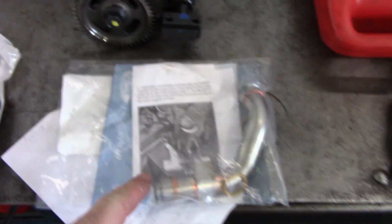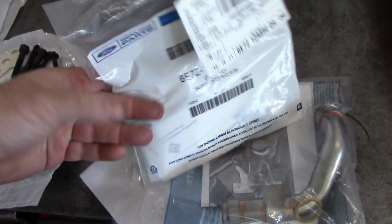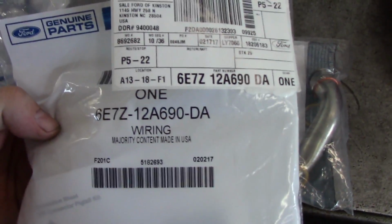So we've got pump, drain tube, and this one had a broken VGT solenoid connector, which is that number. And that'll cause a lot of problems down the road, so we're going to freshen that up. That's it. That's all we need for gaskets. This job couldn't be any more simple.